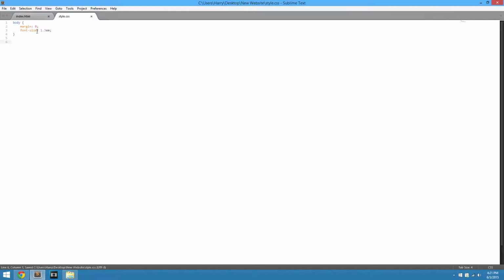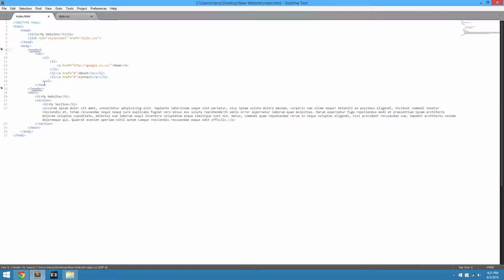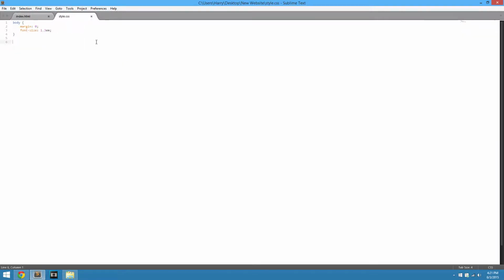If we wanted to target this, there are many ways we could do it. Most people, when they first start CSS, say okay, header, and put their CSS for the header in there, and then they say okay, now I'm going to do the UL, and put my stuff in there. Bad, really bad, this one in particular.